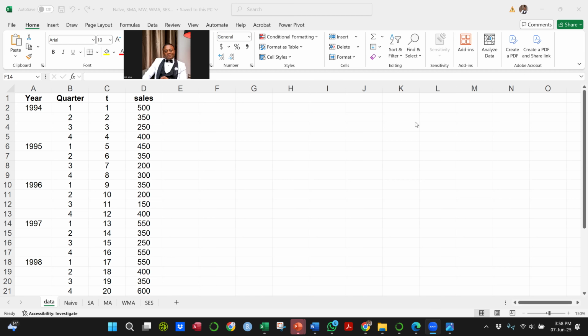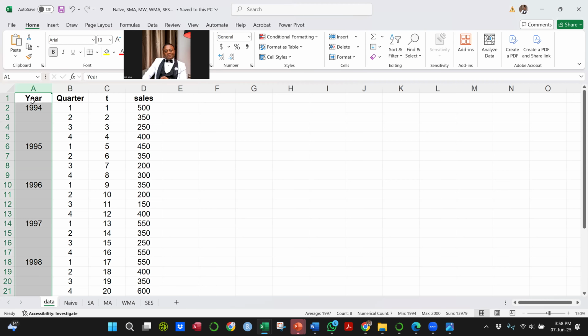All right. For those of you who have opened your Excel, it's very simple. The naive sheet is a pure data set. The data set has years and it has 4 quarters. And then it has the time period. The time period ignores whether it's year or quarter. And these are sales of a company. The information has been given already in the notebook that I gave you.